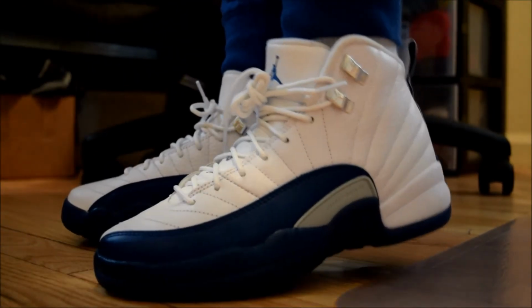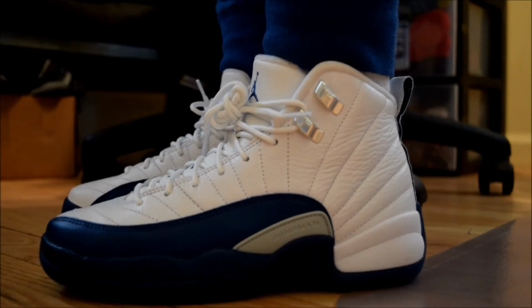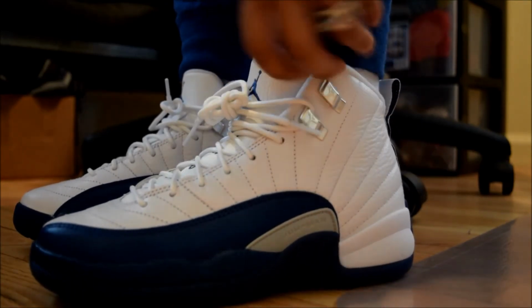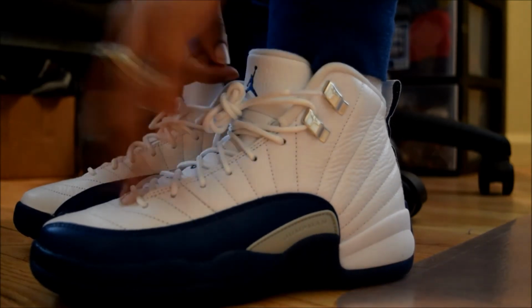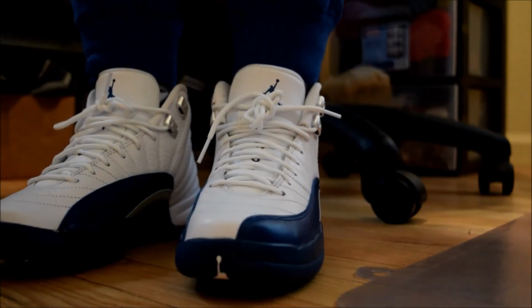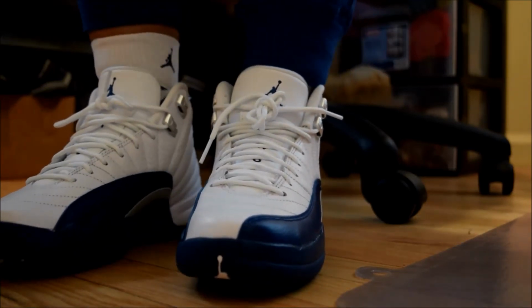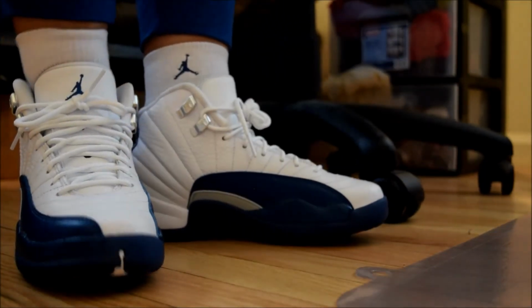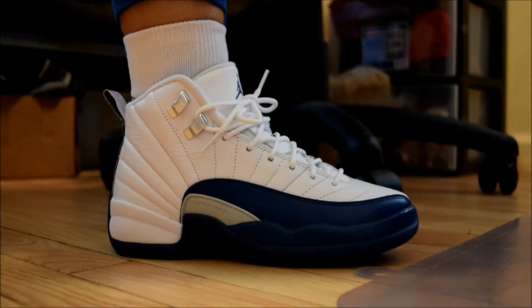Okay, guys. So here's on foot, like I promised. These were one pair I was able to wrestle my foot into, or one shoe that I was just left with. The other one I gave in and just untied them a little bit. I'll let y'all see these socks though. These are socks I actually bought to wear with my French Blue 7s. You can see what these look like on feet.